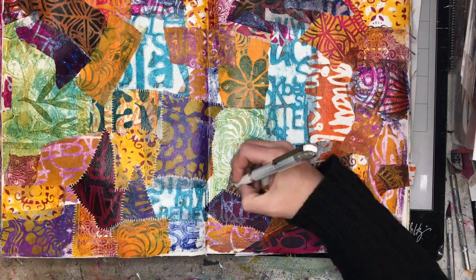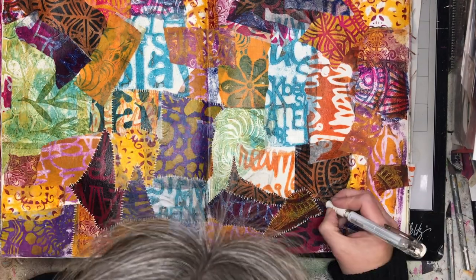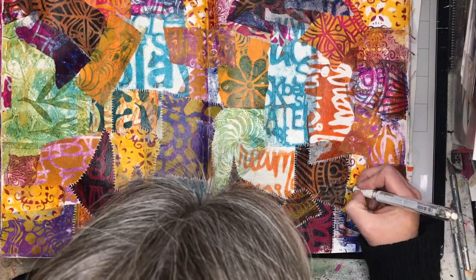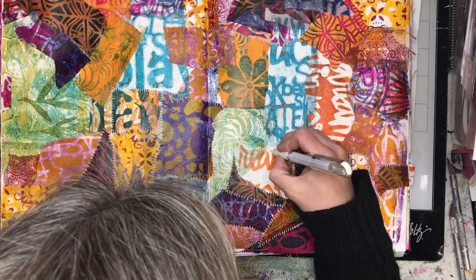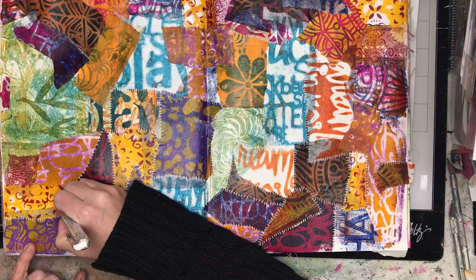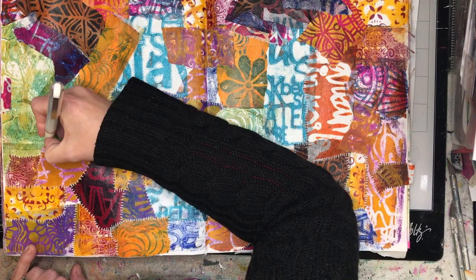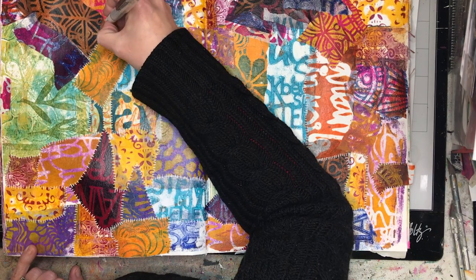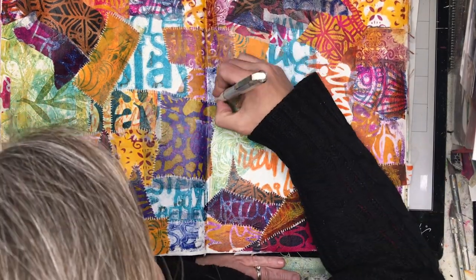I'm actually quite impressed because I've started to learn some of the quilt pattern names, as mum's been telling me them all, and some of them are absolutely fabulous. But as you'll know if you follow this channel, I'm not really a straight-lines person — I do like my organic shapes. So around the outside of each shape I'm going in with a white pen and just doing little lines to mimic stitching.